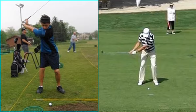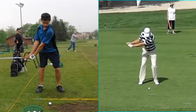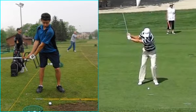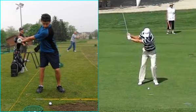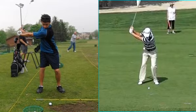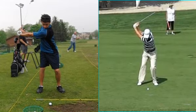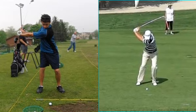and you'll see that more from down the line. I talk a lot about your posture down the line, but at P2, which is when the shaft's parallel to the ground, you guys are fairly close other than your posture. All right, when Kaymer gets to P3, you'll see he doesn't have that 90-degree angle that I like and you do. He's kind of what we call a float loader. You'll see that he'll close that gap, and that's where that lag comes from, and that's his lower body just really driving left and rotating.